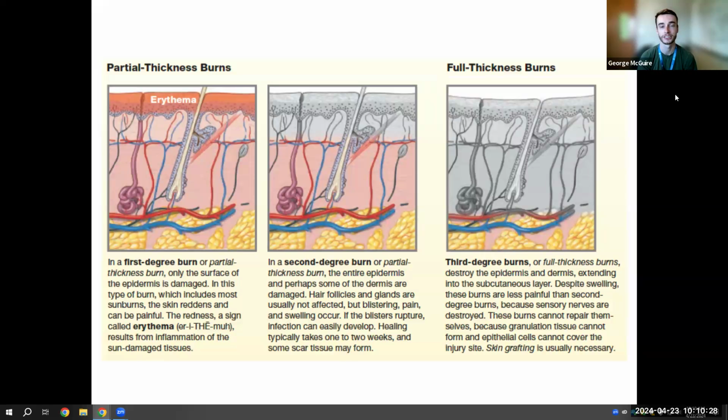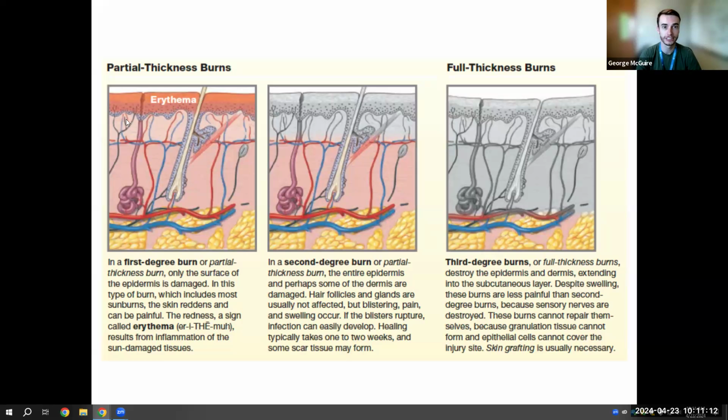So not only is our skin susceptible to physical damage, which would go through the repair that we were just discussing, but it's also susceptible to burn damage, damage from heat. Okay? And so we talk about burns as first degree, second degree, or third degree based on how deep that burn damage penetrated. So first degree burns are describing damage to just your epidermis. And since this is only damaging the epithelial cells of your skin, that damage isn't going to be very long lasting and is going to be repaired quite quickly because your epithelial cells are highly reproductive. And so a first degree burn isn't going to last very long.